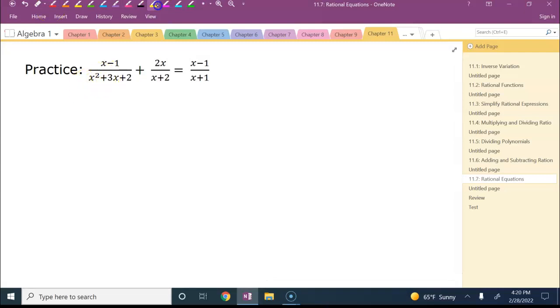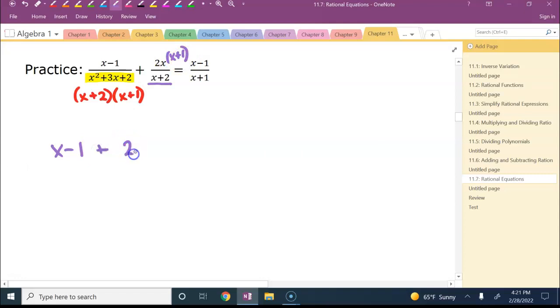So first thing you should try to do is factor this. So you need 2 numbers that multiply to 2 and add to 3. So that would be x plus 2 and x plus 1. So you need both of your fractions to have those parts. You don't have to do anything to that first fraction. So I'm going to go ahead and just take this x minus 1 and drop it down. The second fraction, though, has x plus 2, so it's missing the x plus 1. So you're going to have to take that top times x plus 1.